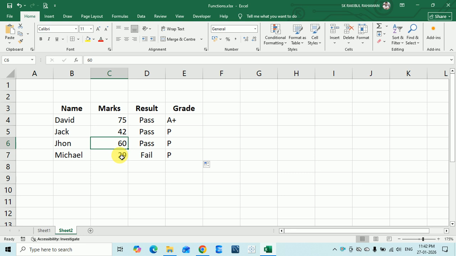So this is how you can do this kind of thing using the IF function, that is the nested IF. It means I will use an IF function inside the IF function. So I will show you.